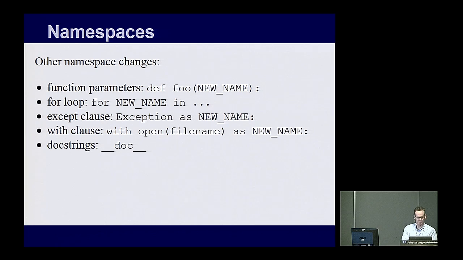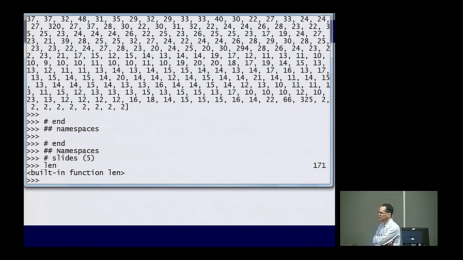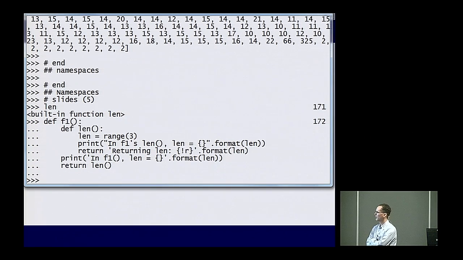Okay, so let's look at some code. len is a built-in function. Don't do this. In general, if there's a built-in name, stay away from it, unless there's a really good reason. I can't think of one. I've never seen a good reason. Use something else. Use an underscore in front of it or change its name.